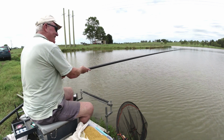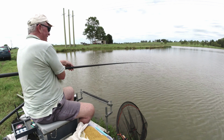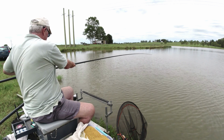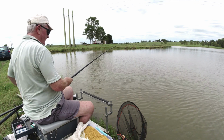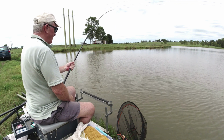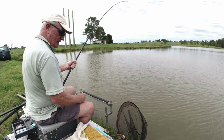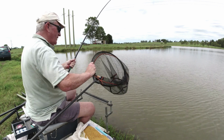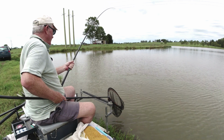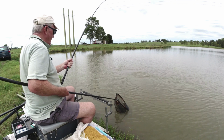Okay then, done. Let's get this one in and talk at the same time. See if we can do two things at once. So where are we at? Well, it certainly seems that all three of the baits work. Whether sweetcorn works better than the paste or the paste works better than the pellet, still up for grabs, and I think it depends on the venue and on the day and how the fish are feeling. But the good news is that we can use a normal rig and we can use all three baits, and it gives us a change, which is great.